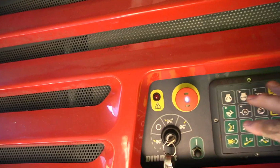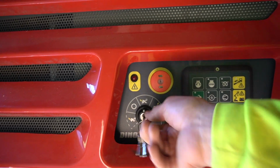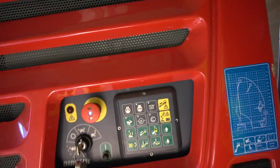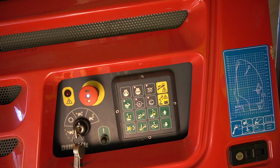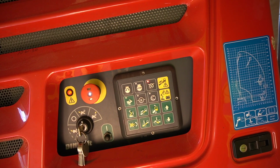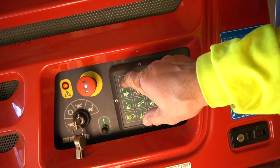Boom has to be all the way in the cradle, or nothing will work. So that has to be all the way down, and now we shut this off to the middle, and then we turn it on to the vertical one, straight up and down. You've got to push your black button again. The white light comes on. You've got to wait for this to blink 3 times. It's like a random person can't steal this machine. There's a 5-second glow plug there. Then you're going to wait 5 more seconds. You can push your start button.